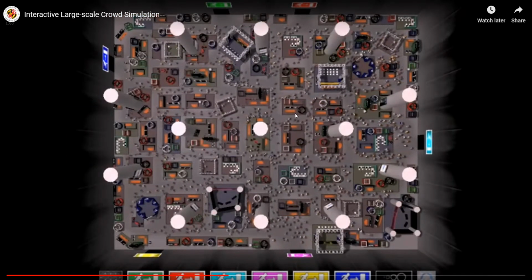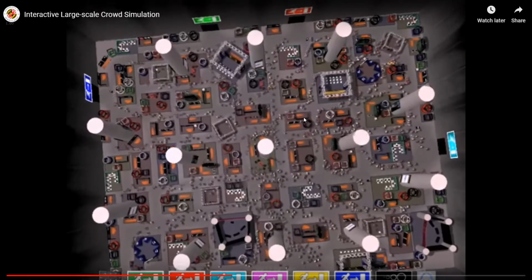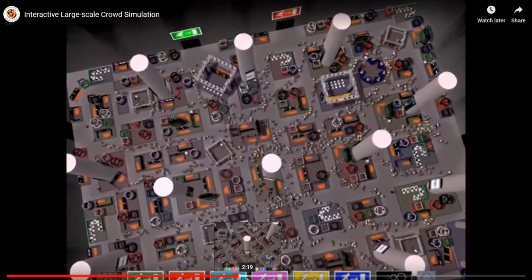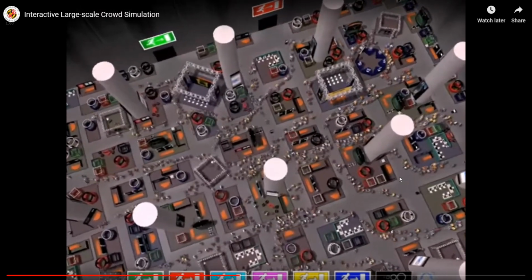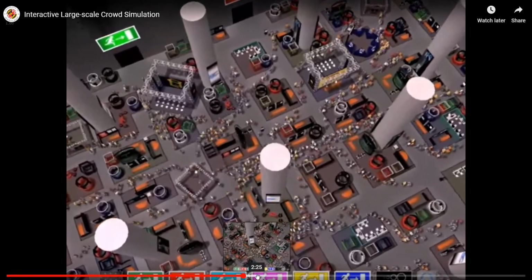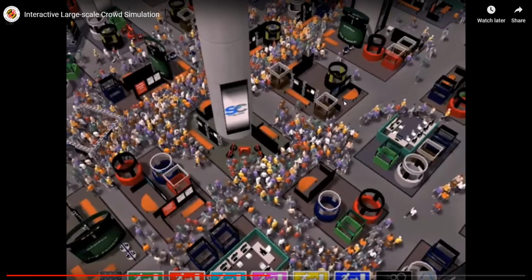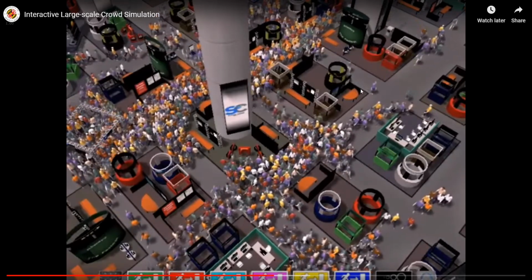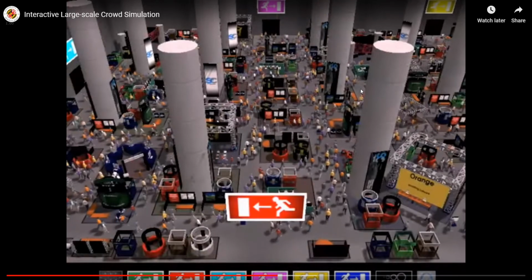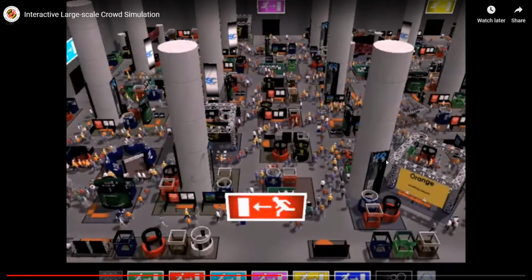But yeah, you can do these massive scale simulations with algorithms like RVO because they are that efficient. And these will work more or less real time. Well, maybe not this many people, but you can do a decent number of AI characters that can do RVO real time.